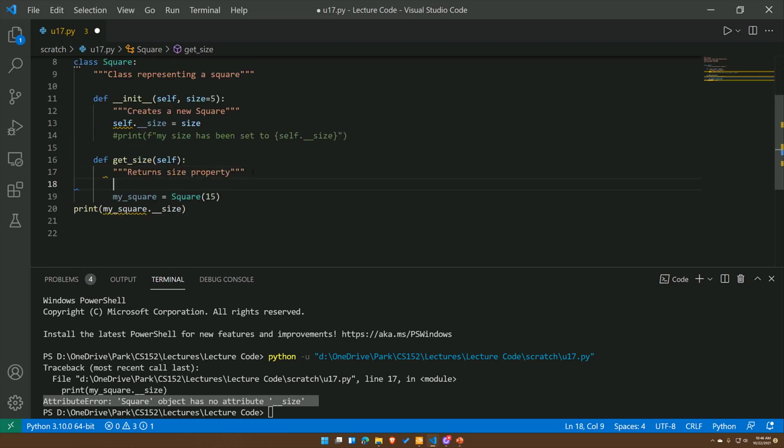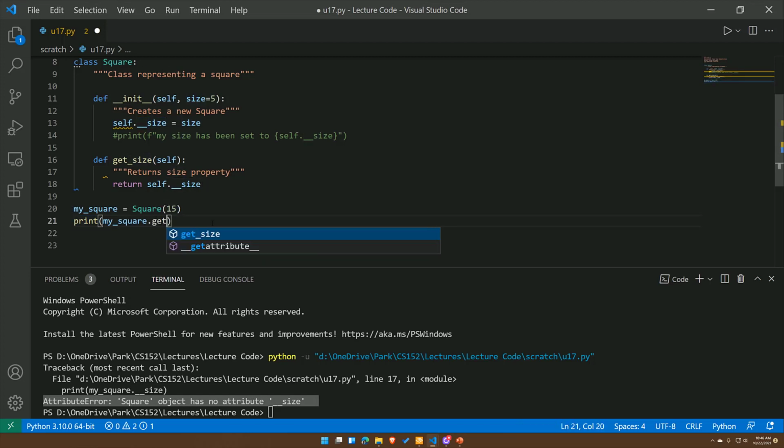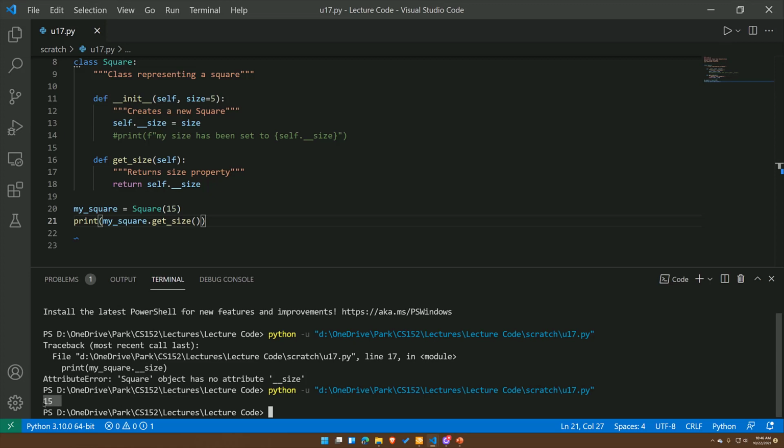Okay? And then we're just going to return self.__size. Bring this guy back here. Now, if we want to print this size property, all we have to do is call get size. And when we run it, now our code is magically working, and you can see that it's printing out the value that we wanted. All right.